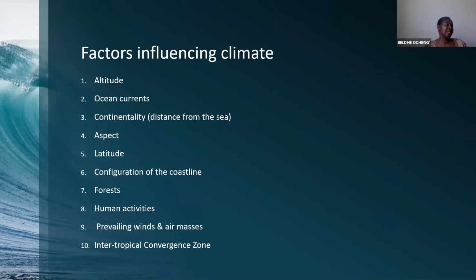Factors influencing climate. They are listed here, 10 of them. Altitude is the height above sea level, but we'll talk deeper about it. Ocean currents could be warm, could be cold, like Benguela, which is cold. On the western part of South Africa, we have the Benguela current. They are cold ones.